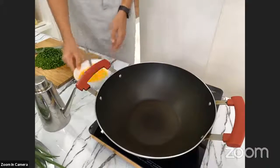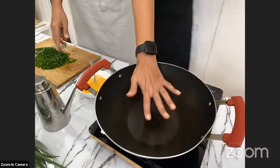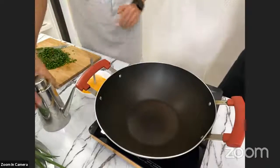Okay, done, ready. Get your wok nice and hot, not your bowl.